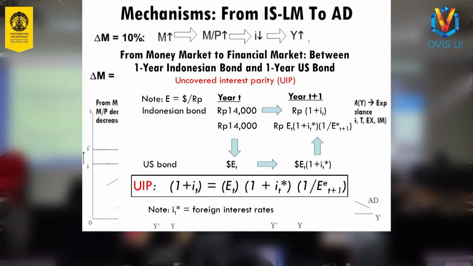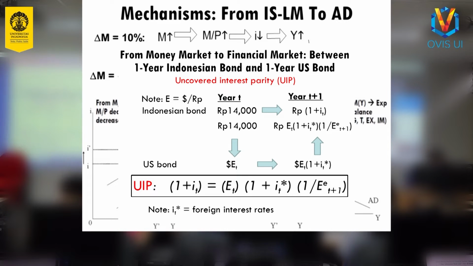So now that you know how much you will get in rupiah and how much you get in dollar, you need to compare them to make the decision. But this is apple, this is orange. You cannot compare because this is dollar, this is rupiah. So you have to convert this back into rupiah. How do you do that? By dividing by the exchange rate here. So you convert the dollar back into rupiah. Now you're ready to compare between this and this.